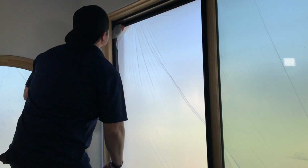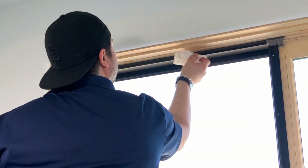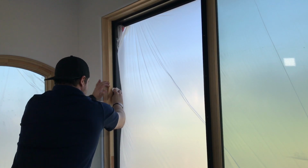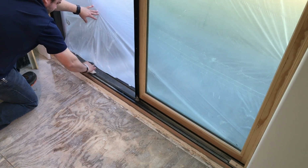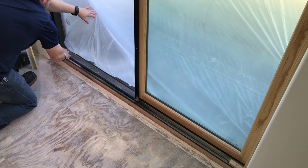Since we got this door out, we're going to wipe all the weather stripping down. We're going to start with the head jamb weather stripping here. Now we'll do the sides, taking great care not to get any on the wood. Okay, we'll go ahead and be sure to do the track, all the weather stripping at the bottom, and wherever this panel touches or glides against.